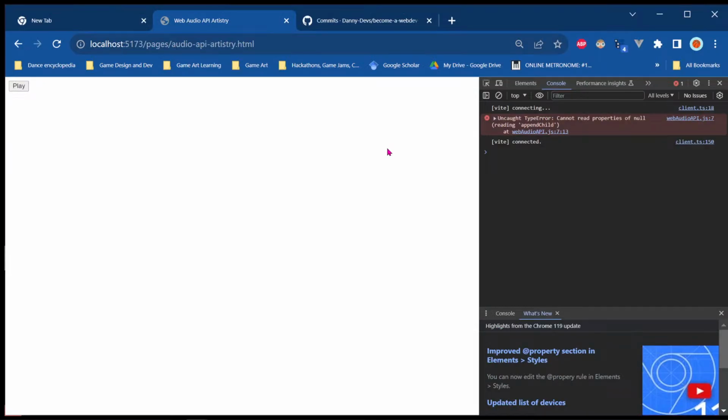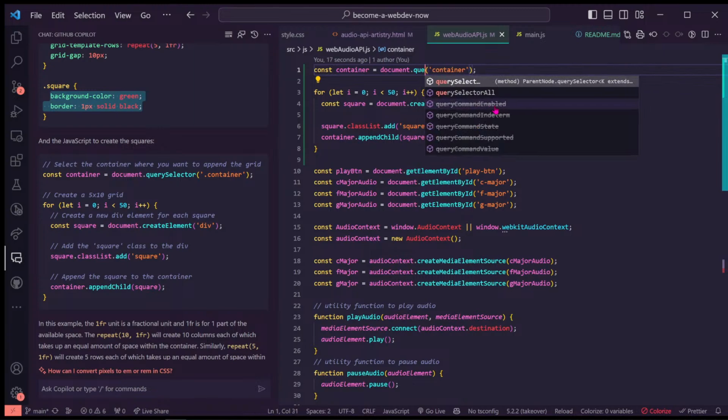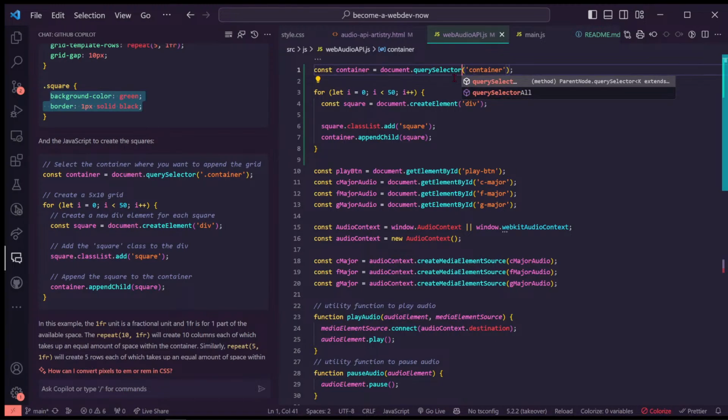So let's see if that worked. Cannot read properties of null. Oh shoot, that's the wrong thing. So that was not an ID, it's a class, so I'm just gonna go like this.